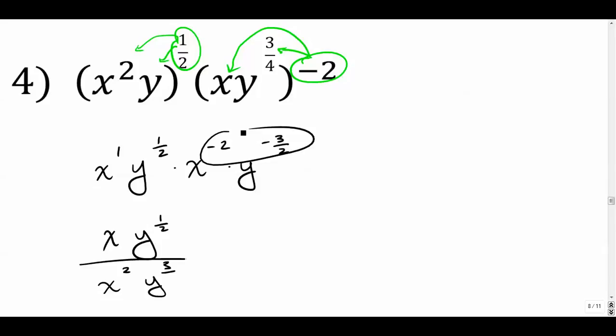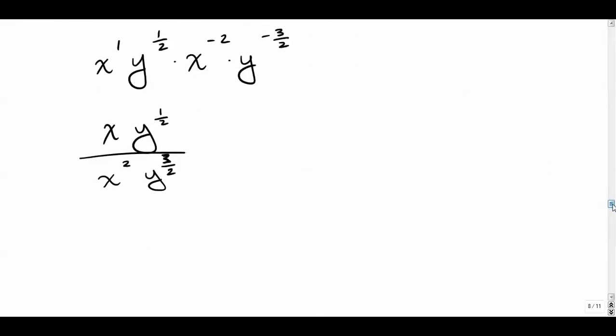So we have these negative terms going down to the bottom, and their exponents are turning positive. So now we have, let's see, x over x squared. Well, that's just 1 over x. This simplifies to just 1 over x. Y to the 1/2 over y to the 3/2, that's 1/2 minus 3 over 2. That's just negative 2 over 2, which is just negative 1. So it's y to the negative 1. But that gets moved into the bottom and becomes y to the positive 1. So the 1 is the placeholder right there. So that's your answer right there.